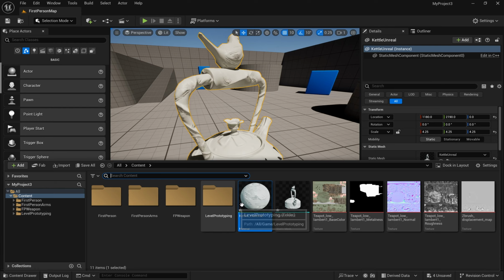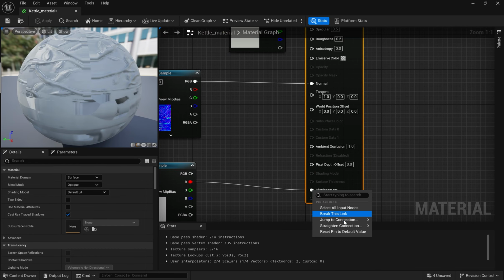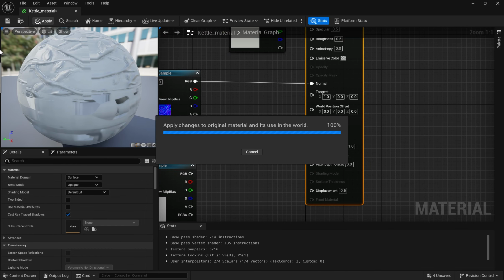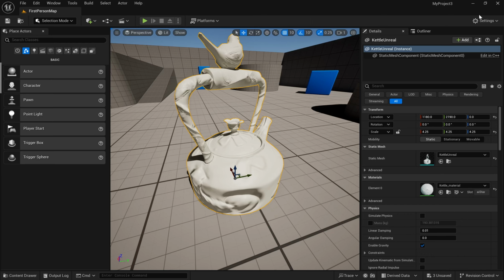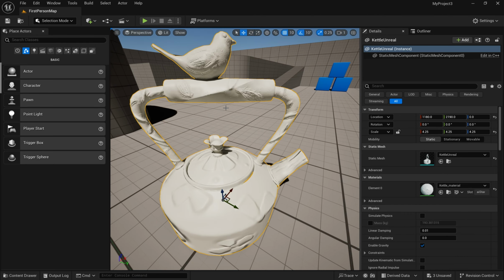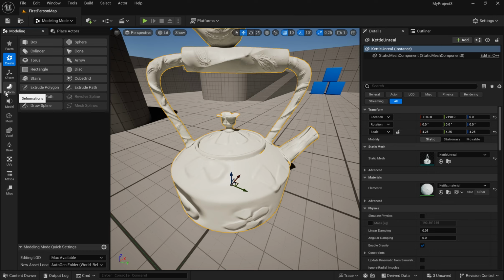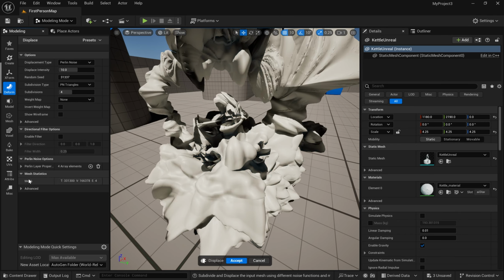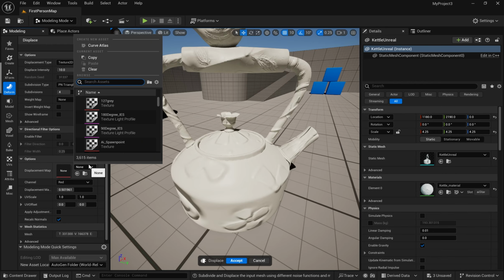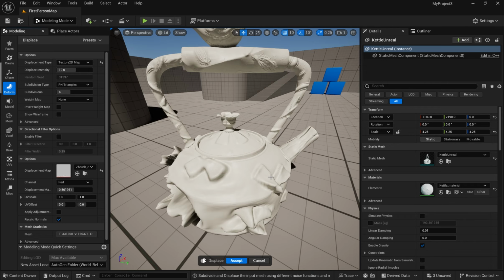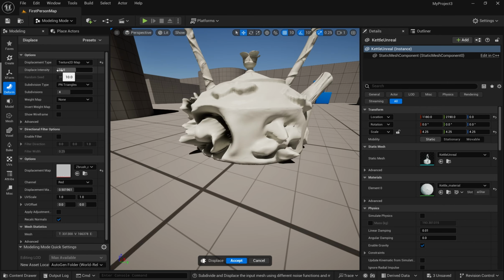So let's go to my material and let's disconnect displacement. I'm still going to have my normal map in there that is necessary to get accurate displacement results. And now let's use the displacement map to actually displace the mesh. You can do this by going to modeling mode, deform, and displace. This is what's going to happen at the start because the displacement type is set to Perlin noise. You just need to change that to texture to remap and bring in your displacement map. So I know what mine is called. I'm going to bring that in, and it is going to add that displacement to the mesh.